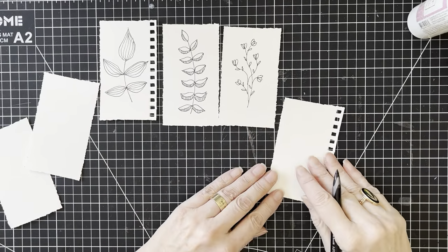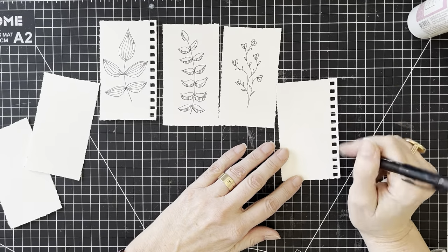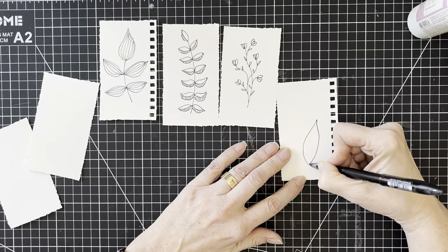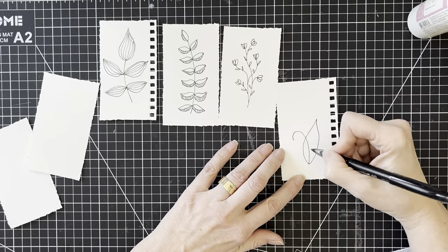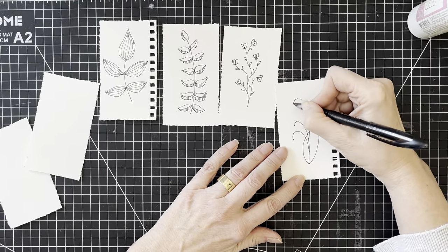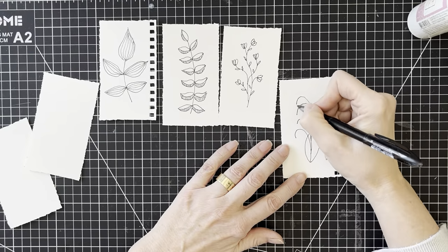Okay. And let's see, what else do we want to do? Well, we could do something that looks a little bit like a Lily of the Valley, maybe. So I'm going to do a leaf like this in the background. And then I'm going to just come up and do that, kind of a hook, and bring in another hook. And this is how I think lily of the valleys, they kind of look like that.